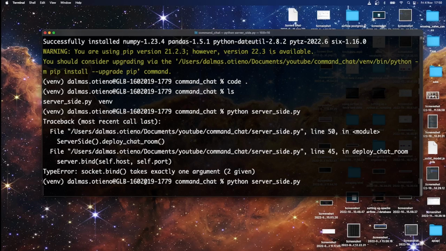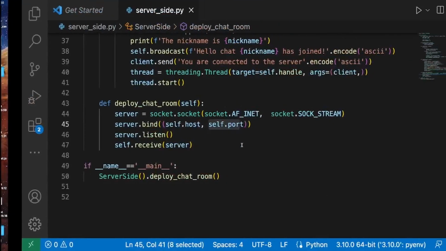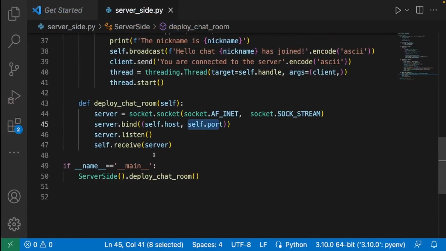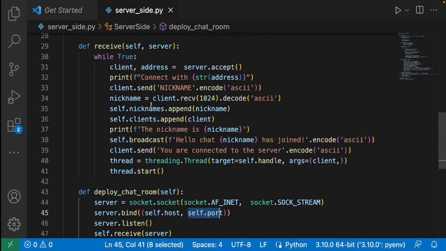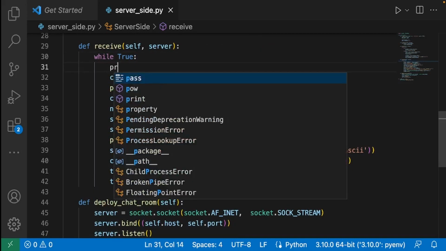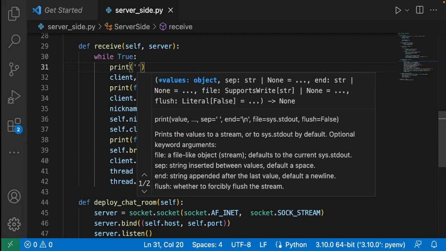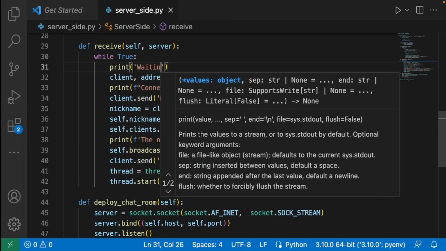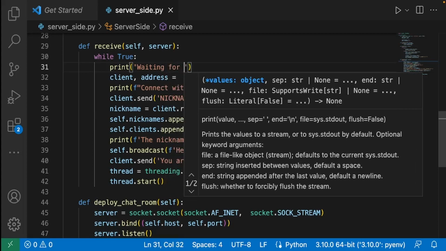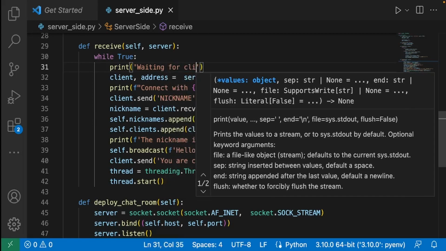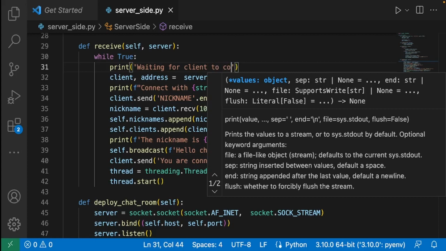So when you run that, it starts running, but we have not written the code for the client to connect to it, but it's running. So I'm going to exit. How would you know that it's running? I need to print here: waiting for client to connect.